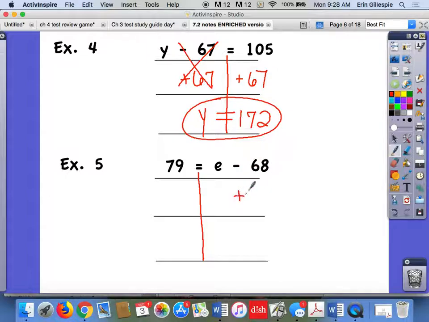So the opposite would be to add 68 to both sides. Always, always, it's whatever's with the variables, what you're adding or subtracting to both sides. So if you guys try to add or subtract 79 to both sides, that wasn't going to get to the right answer. So that means we cancel out. And I have 9 plus 8 is 17. 7 plus 1 is 8 plus 6 is 14. So 147 equal E.